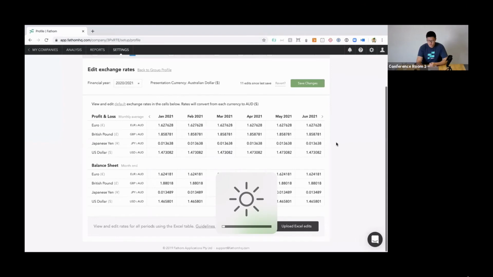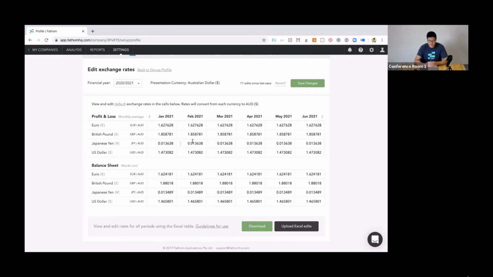So what we've done just now is basically how to customize your exchange rates within Fathom's interface itself. So we provide you with a way to input your own custom rates. You can fix rates across multiple periods. You can also reset those rates back to default. Now, if you're doing a large amount of customization, you want to customize rates for multiple periods, as well as customizing rates for multiple currencies, this might not be the most optimal workflow.